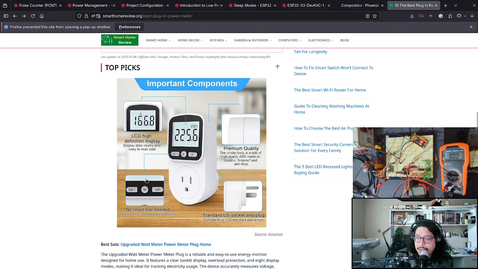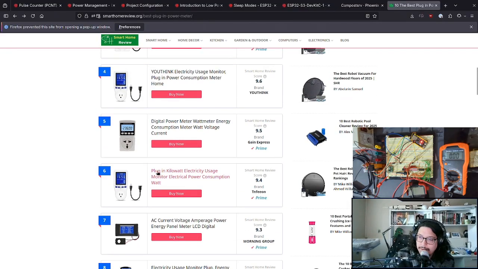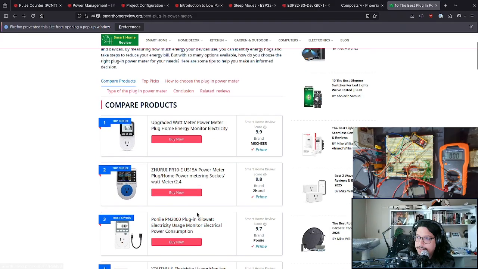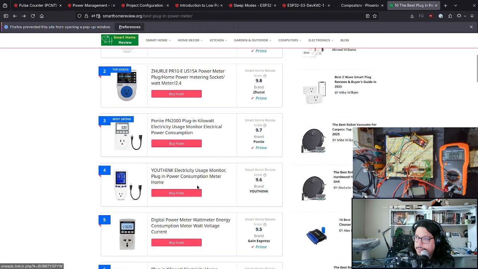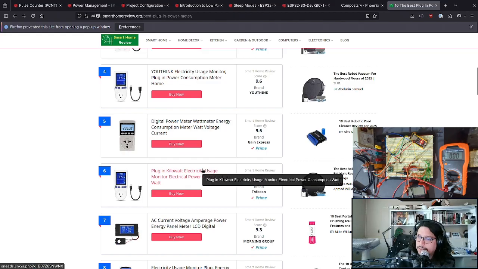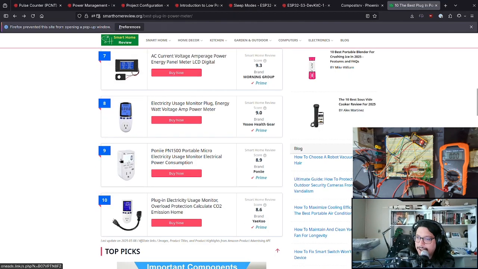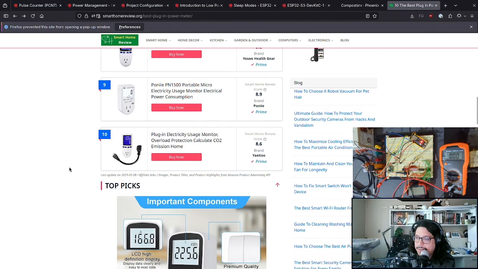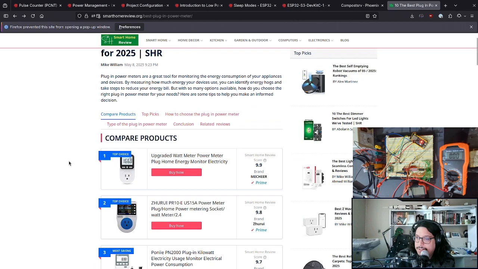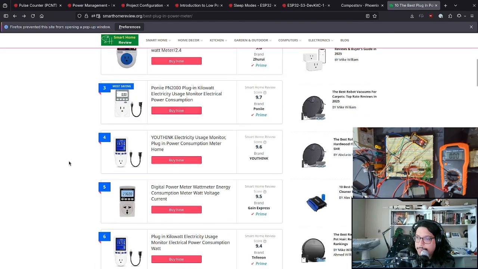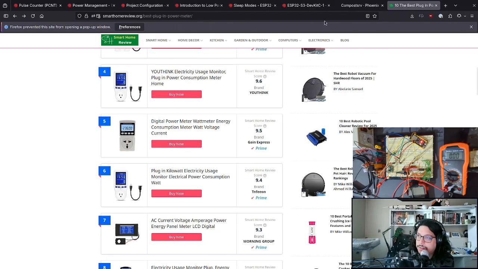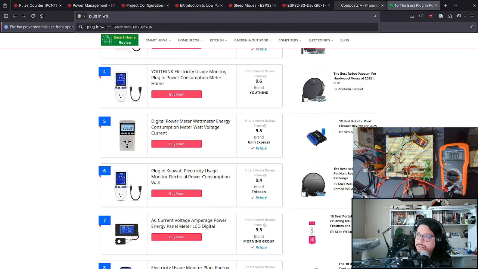I thought these had a clever product name, like a milliwatt killer or something. I don't remember what it was called. I remember getting one for my dad. Yeah, plug-in watt meter.